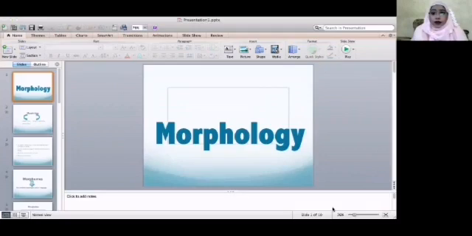So first, I hope if you are a student of linguistics, you know very well what morphology is, right? But let me tell you one thing, that morphology is studied in science also, right? And we study the same morphology in the English language also. So before we move to morphemes, first we should know what is morphology.